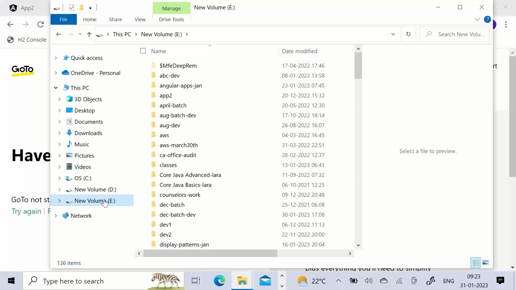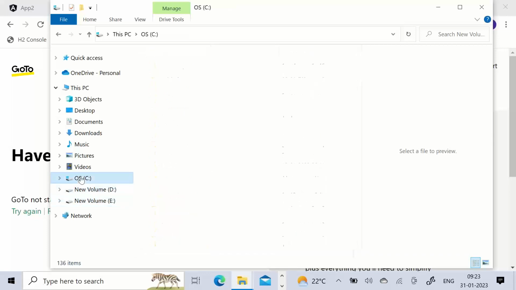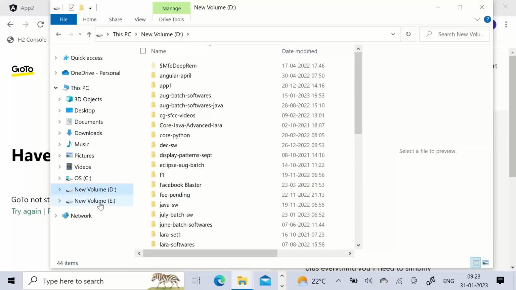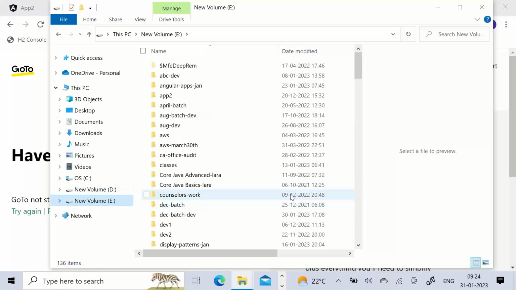It's purely up to your system. Left side it is showing drives, right side it is showing members of the drive.